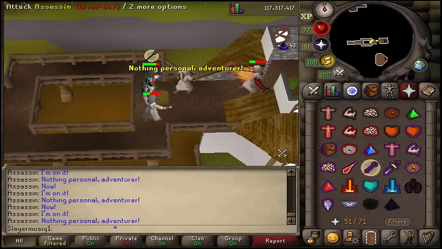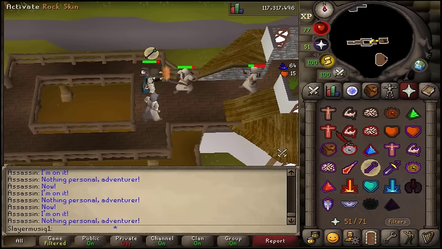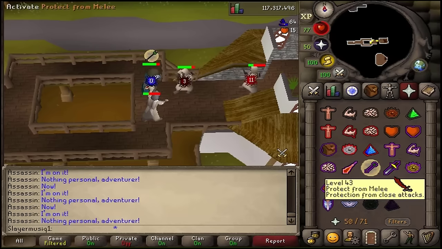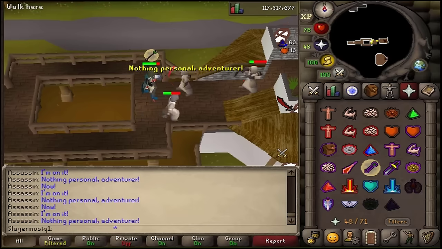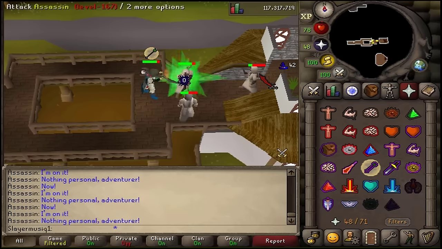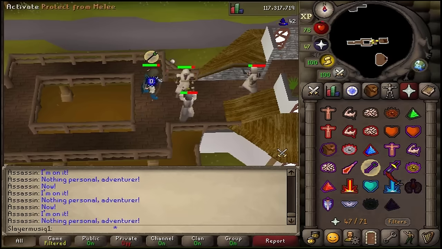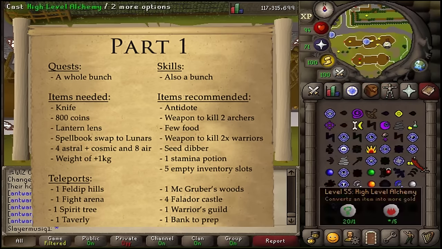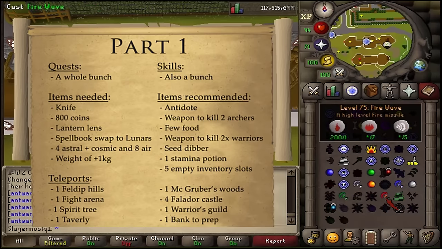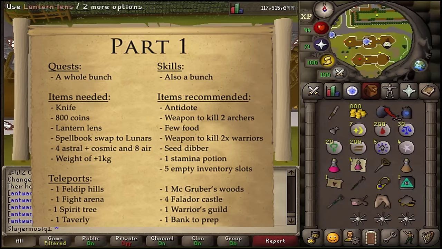Hello, future me here. A quick note is that magic is the slowest combat style out of the 3, so I suggest using ranged with the blowpipe, that would be the fastest, else use melee. I mean, magic works, but this is slow. Then also a weapon to kill 2 warriors. These ones are quite tanky, and they're weakest against bolts and magic, so I'm going to be using a trident.